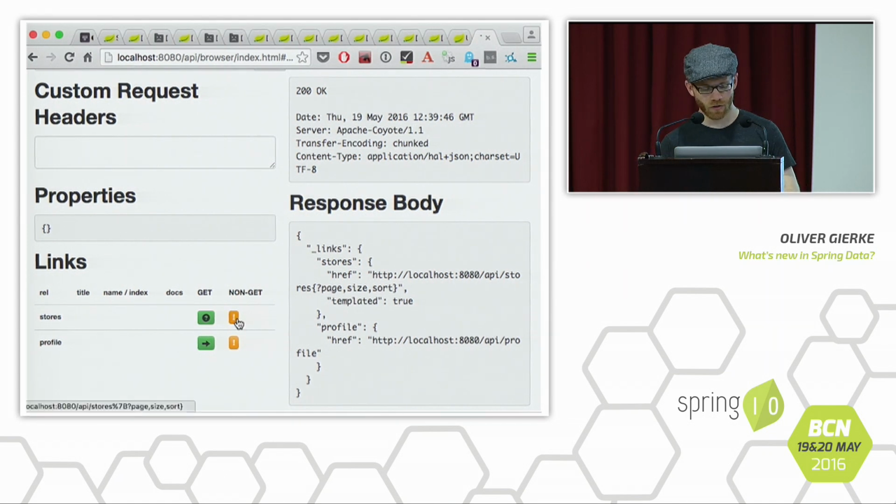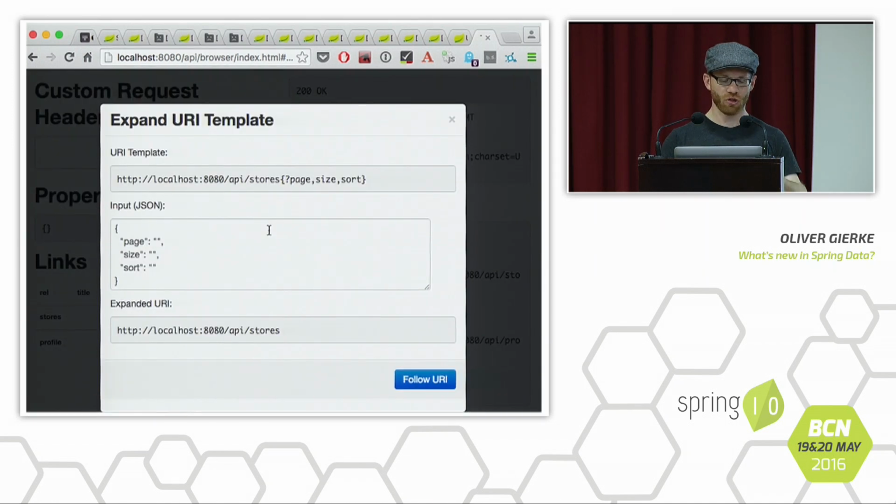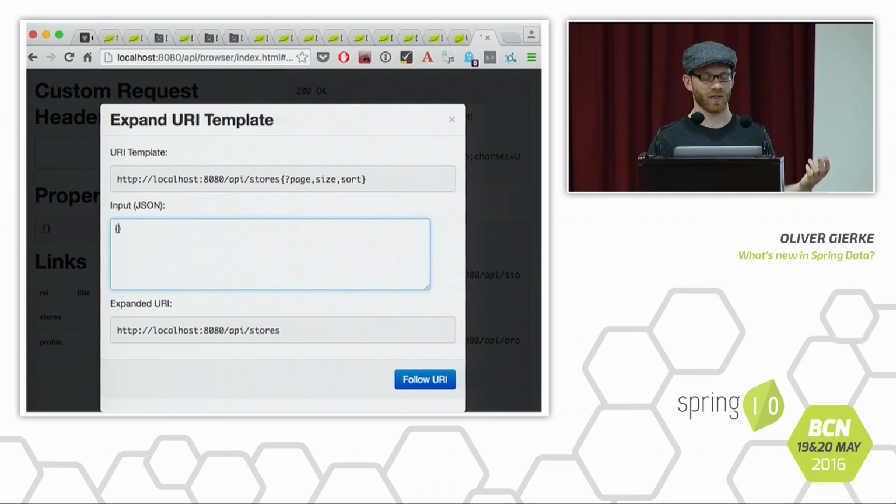And if you issue a GET request, you usually get this input where you can expand the HTTP parameters and what have you. You would get a similar view for POST requests, where you send some JSON to create a new store, for example. But for that, the text field would basically look like this, because the HAL browser in itself doesn't know anything about the structure that the server is actually expecting.